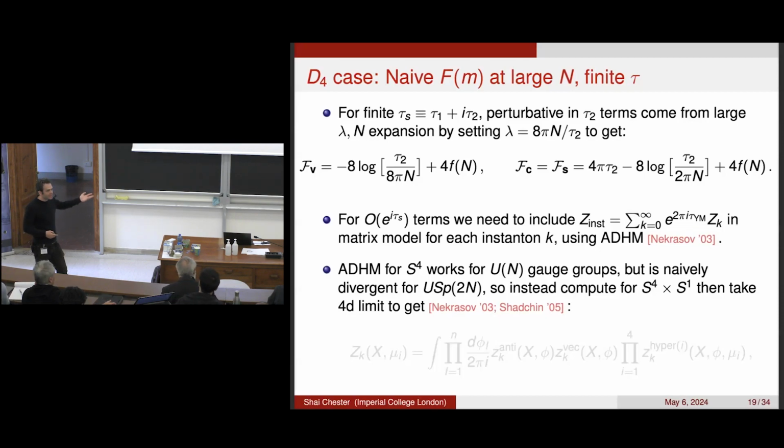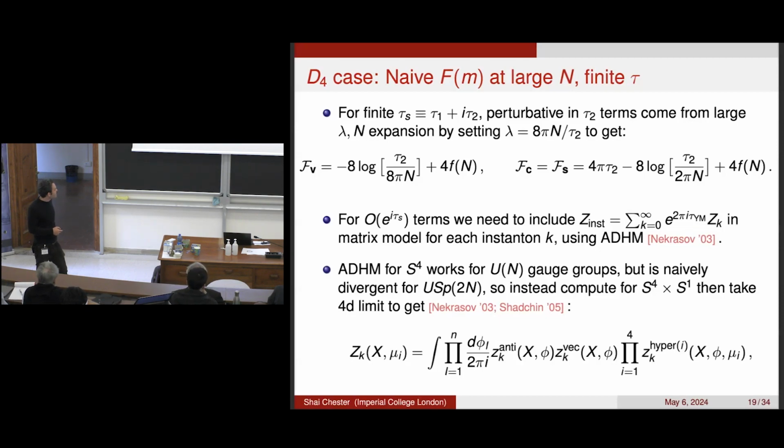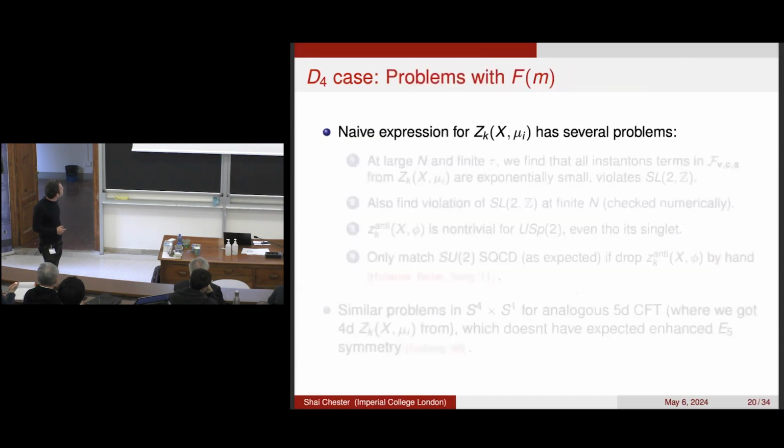After taking this limit and being kind of cavalier with singularities, they made a proposal for what the answer for Z_k should be. For generic matter content, so if you have vector multiplets, hypermultiplets, as well as antisymmetric multiplets, the answer should take this form where these functions are some known functions. This proposal works in the simplest case where you don't have antisymmetric multiplets and you only have vector multiplets and adjoint multiplets, which would be the case for N equals 4 super Yang-Mills. But this proposal does not work when you have a more complicated set of matter fields. And so they were a bit sloppy in their original paper. It's kind of funny to say that Nekrasov is sloppy, but in fact he was.